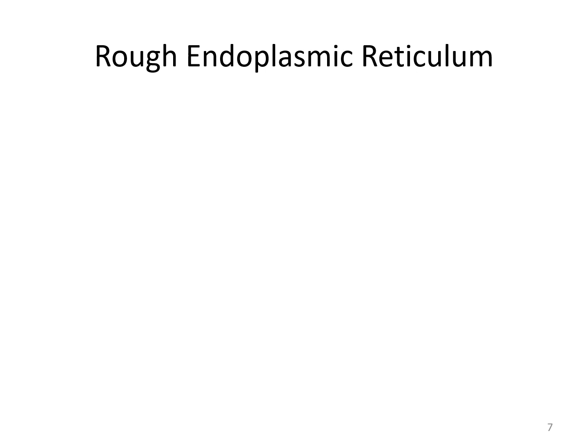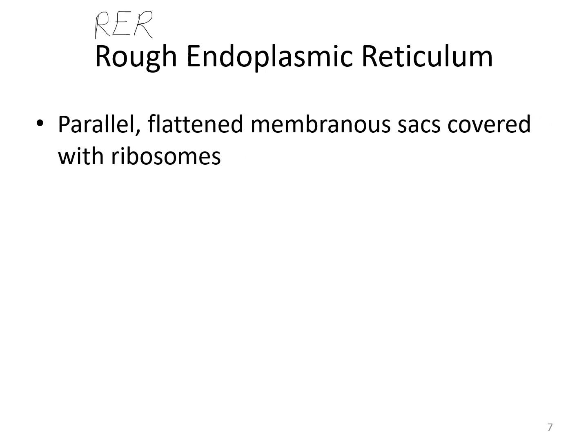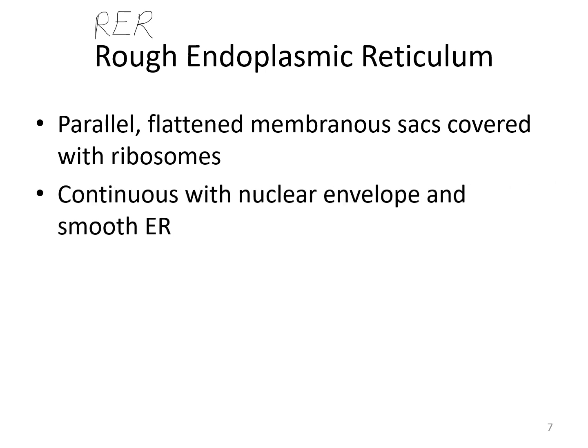Okay, so the rough endoplasmic reticulum, or the RER as it is sometimes abbreviated. Endoplasmic reticulum is typically just abbreviated ER. If we want to specify that it is rough endoplasmic reticulum, sometimes it's referred to as RER. What this is, it's another membranous organelle. It's basically parallel flattened membranous sacs that are covered with ribosomes, and it gets its name from the fact that ribosomes are actually attached to it. It gives it a more rough appearance than we see with the smooth endoplasmic reticulum, which I'll talk about momentarily.